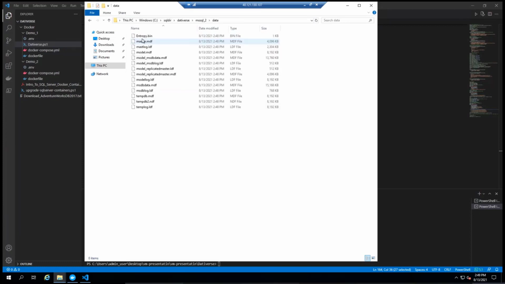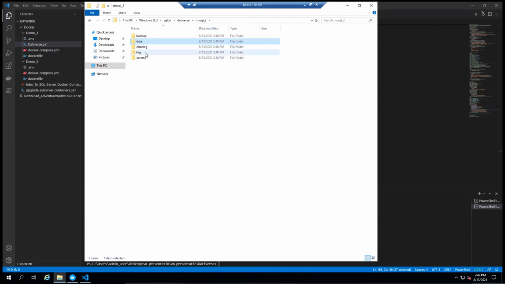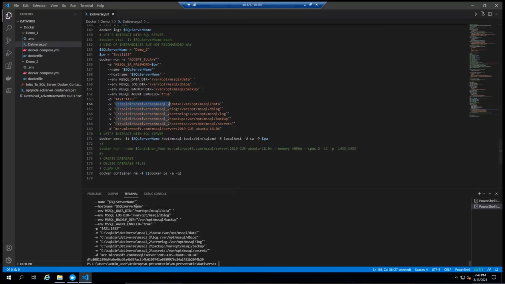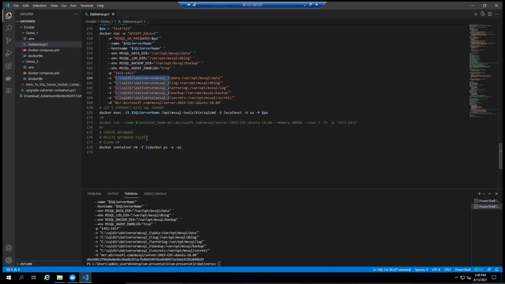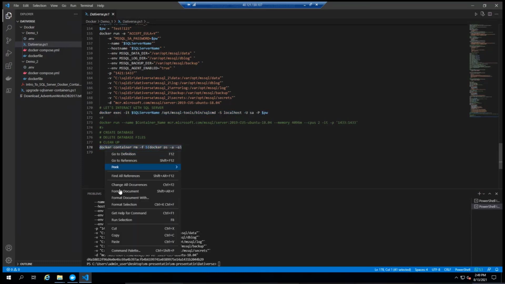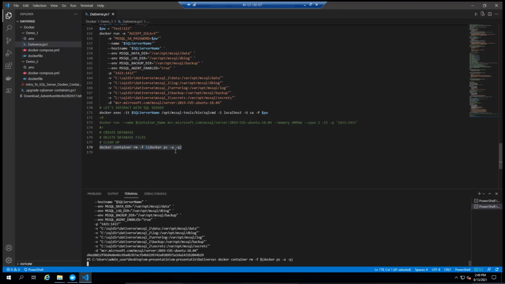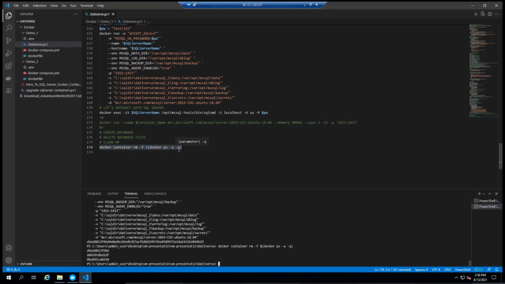You will see, for example, we have data, and then we have the log, and then we have the error logs. As you can see, and then we have the secret as well, and you do have access. If I issue a backup, the backup will dump here as well. Okay, so you can interact with it, but I think the time is kind of compressed. Let me remove all the containers that I created. Perfect. So now using this way is great.